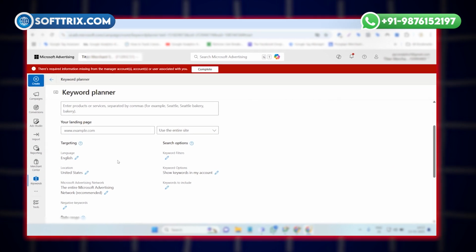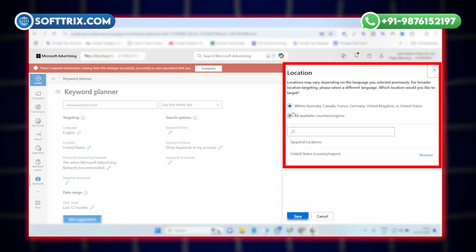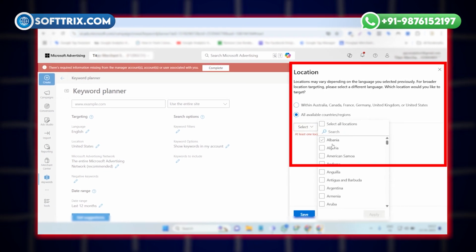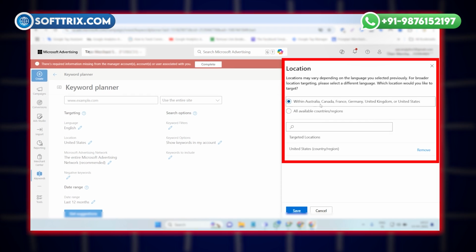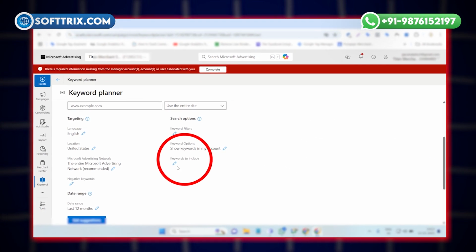Okay, so it is the filter. And the third option, which location you want to target. As you can see, they have some options already, but if you want another, you can choose it from here. As we will go with Australia, Canada, France, because I'm just testing it, so we will choose that.